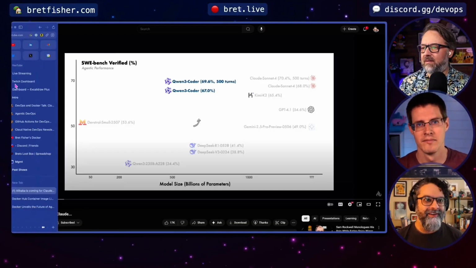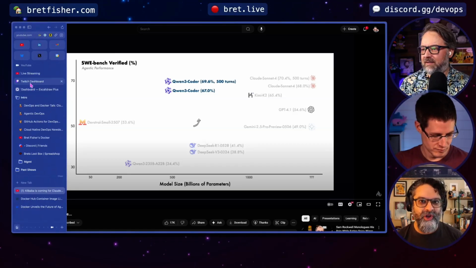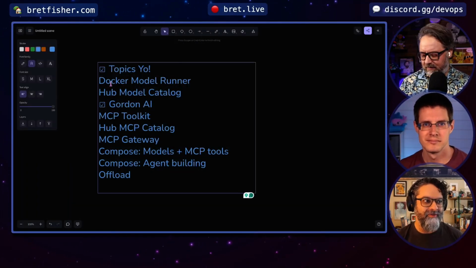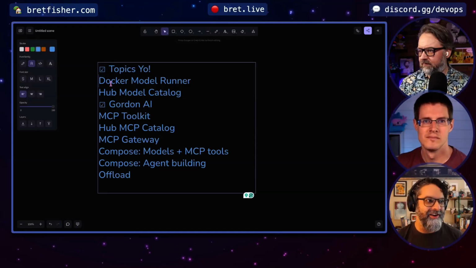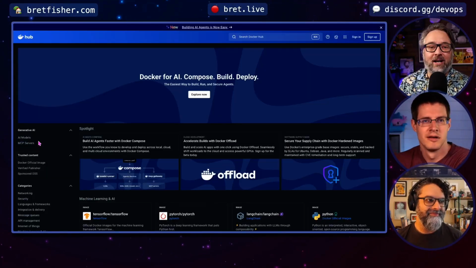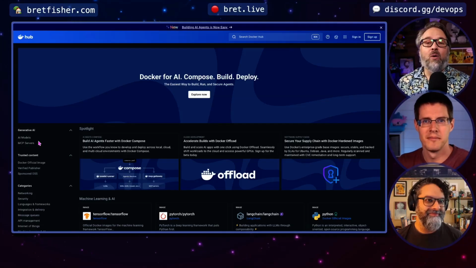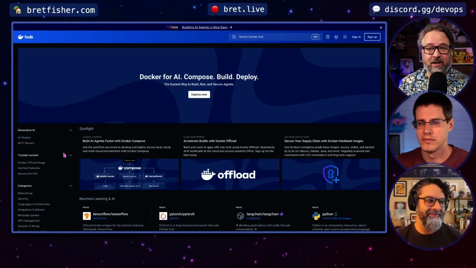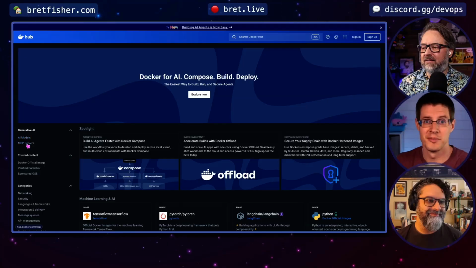So we have an AI that helps you use Docker and get started. We have a tool that helps you run models locally and understand that. What's the next step in this journey? By the way, you go to Docker Hub to look for models, or you can do it in Docker Desktop, or you can look at things in the CLI. There's many ways to see the models. Yep. You can pull things from Hugging Face now.